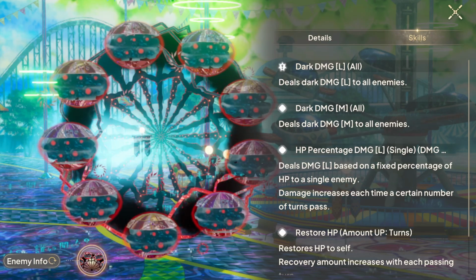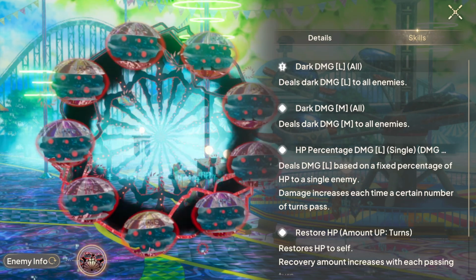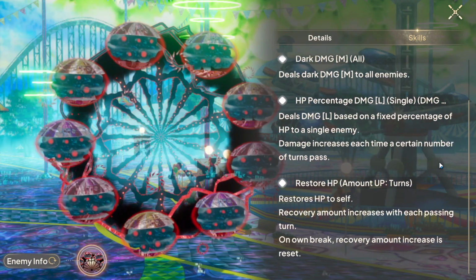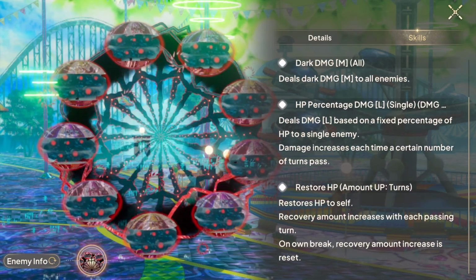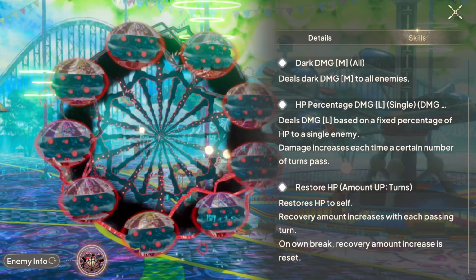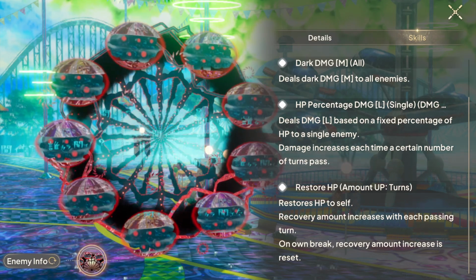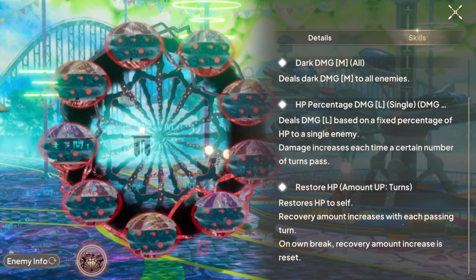The Ferris wheel is weak to light and dark and takes 2 actions per turn, and will gain a huge attack buff after every break, making the boss much more dangerous the longer the fight goes on. Apart from that, the boss will repeatedly deal AoE damage to the entire party, and also use an HP percentage attack against singular targets, which also becomes stronger the longer the fight goes on.